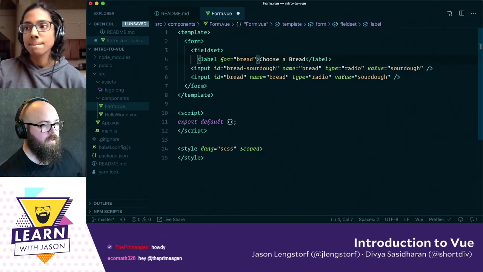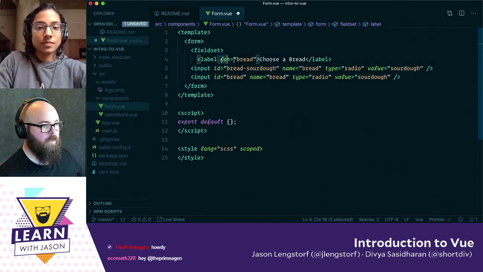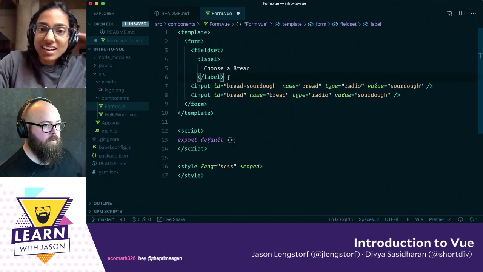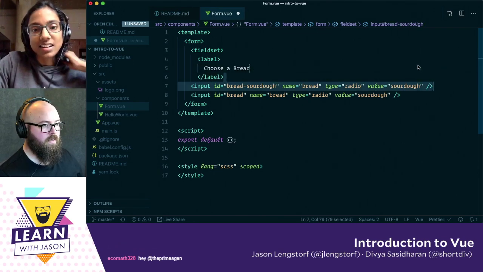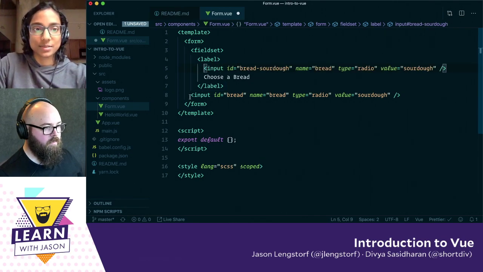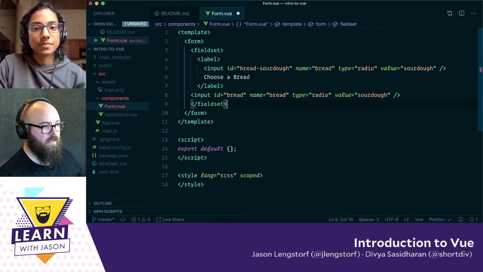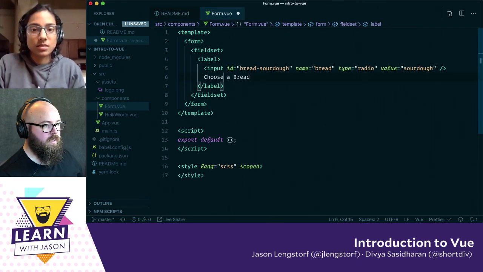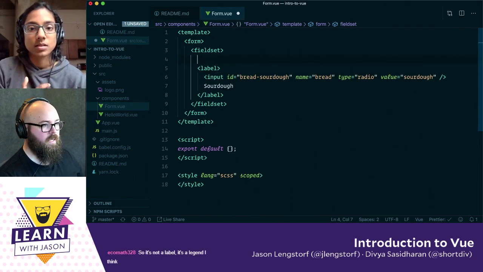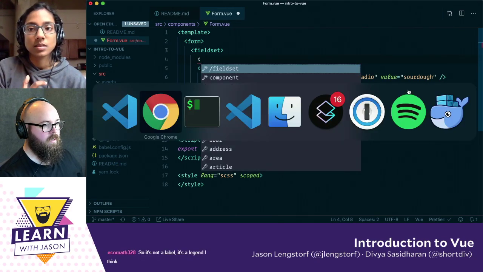And then fieldsets need... All right, I'm going to do the wrapper. That seems like a better idea in this particular case because I kind of remember how this works, but I don't really remember how the other works. We can figure it out together. All right, so we've got a label, and then we're going to close our fieldset. And then I'm going to get rid of this one. For a fieldset, is it a legend? I'm going to Google this.